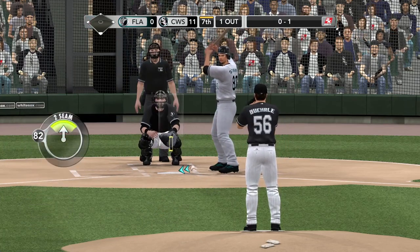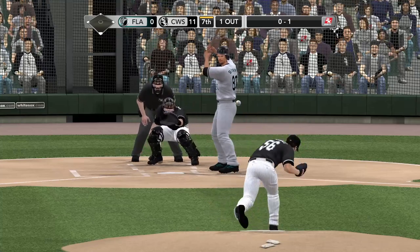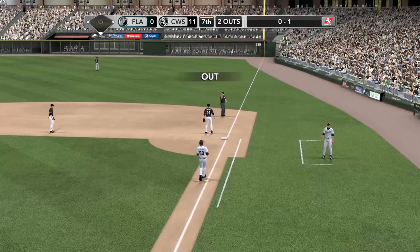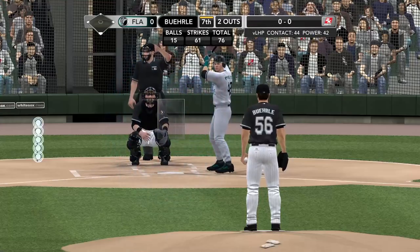Well, what an outstanding effort by the pitcher today. I mean, he has just been on top of his game, making the pitches. And offensively, they just have not been able to back hits up with other hits to mount the rally. They've been held scoreless here today. Rieto is the batter.